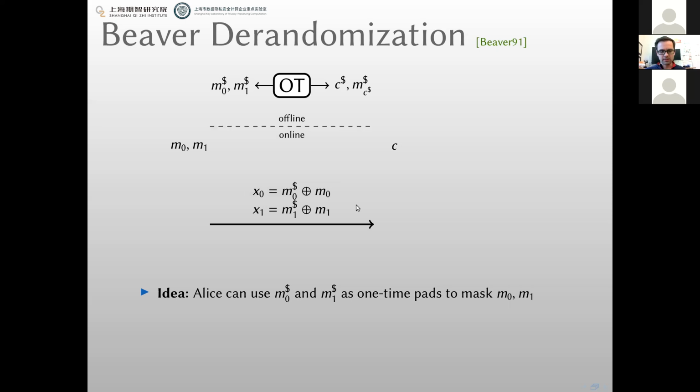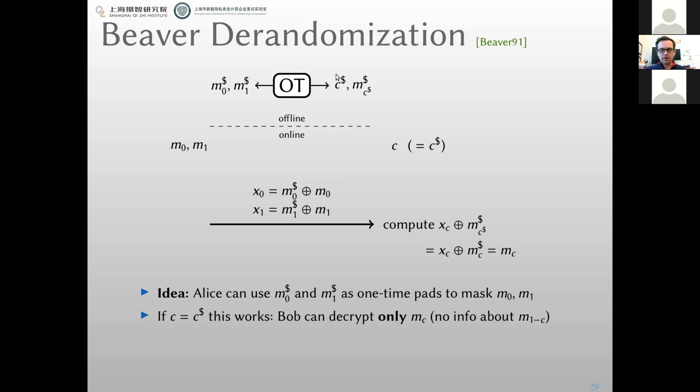Okay, so that's kind of the idea, but let's see if this actually works. In the offline phase, Bob picked up this choice bit C random, and then later on, he decides on a chosen input C for the oblivious transfer. And if C and C random happen to be the same, then things work out just fine here. So Bob knows this MC random value. It's maybe not too exciting for me to read the equation, but it works out that Bob wants to learn MC, and he already has the one-time pad that was used to mask MC. He doesn't know the opposite mask, so he gets no information about the other chosen M.